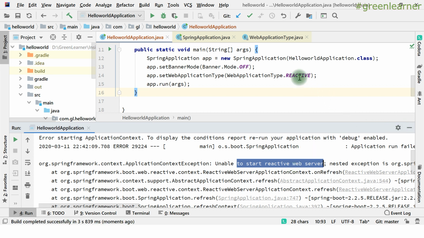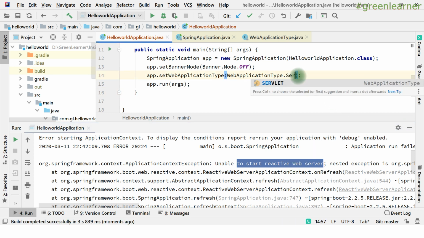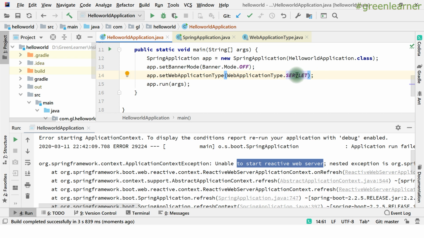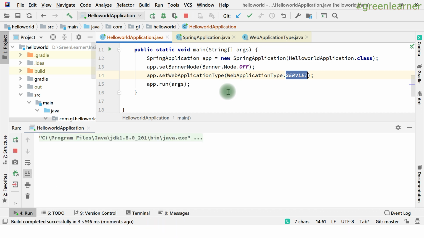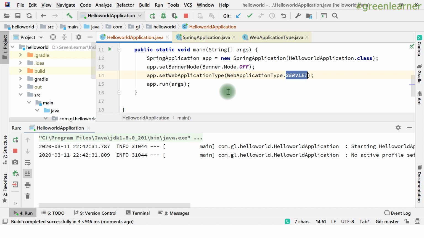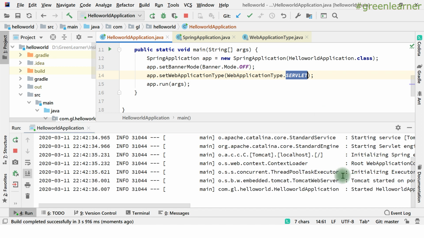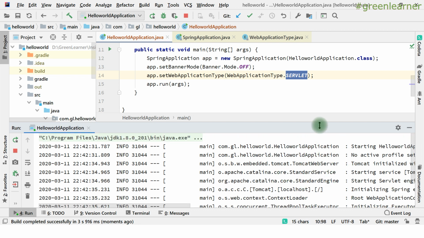When I give it servlet, it is going to start properly. By default it is taking the servlet part, right? If I start this now, it is going to run properly. Yes, it started properly, right? Starting engine, context loader, thread pool executor, Tomcat server, it configured everything now, right?